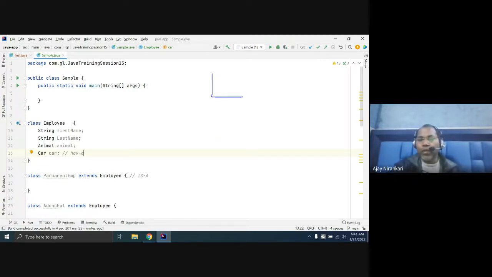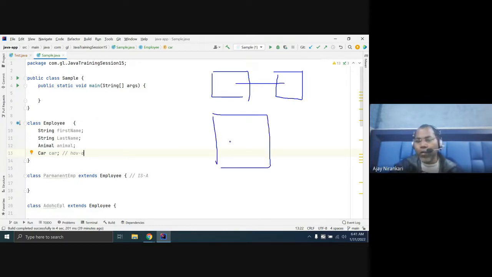We have one employee class and one car class. We cannot make an inheritance relationship. Instead, one employee class can hold the object of your car class. One employee can have a car, one employee can have an animal. But you cannot say employee is an animal, employee is a car. No.